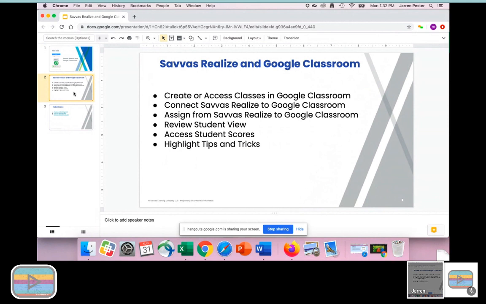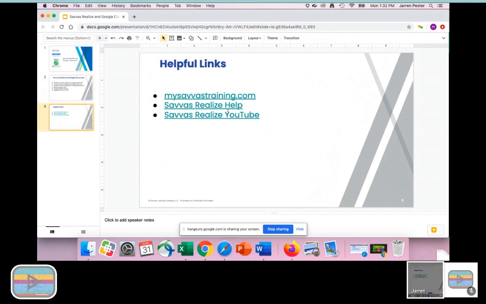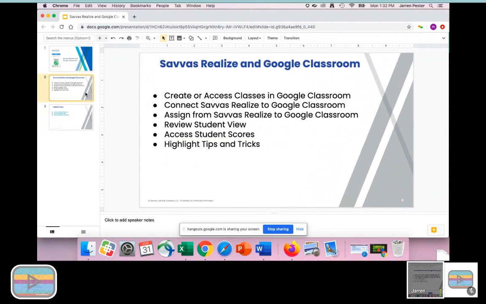I will remind you how to assign from Savvas Realize to Google Classroom. So if you were on the session earlier, Sandra talked about how to assign content out of Savvas Realize. And you will actually have the choice if you want that content to be assigned just within Savvas Realize, or if you want to use this Google Classroom connection, then the assignment will go to Google Classroom as well.